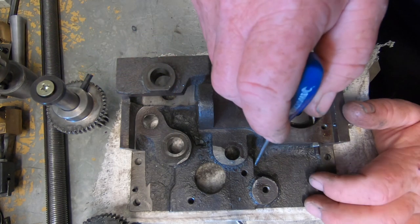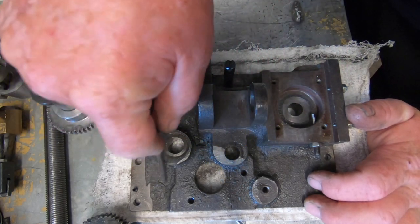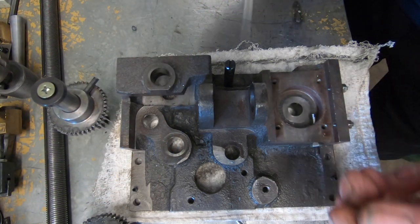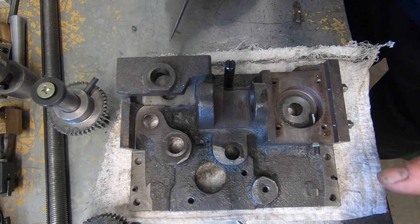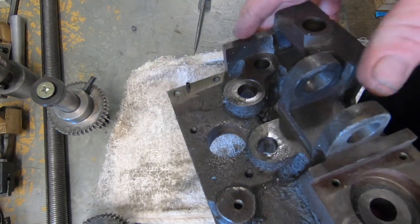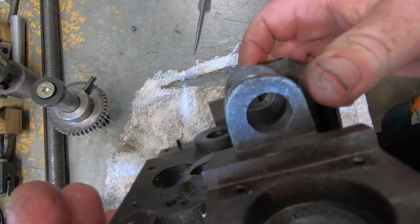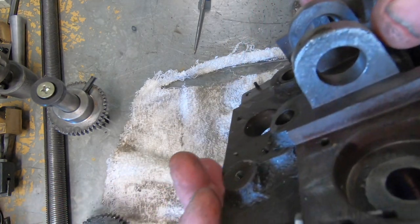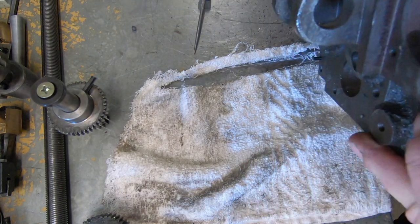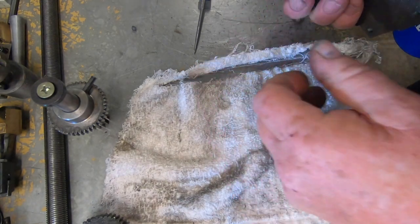Like every corner, you can see it. So even in there, it's not good. But this is what we've got to try and fix. And you can see that elongated hole there. Looks like an egg. But what I'm hoping is, well, that stuff just falling out.